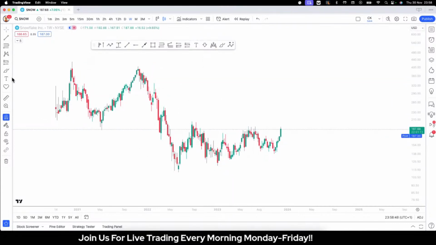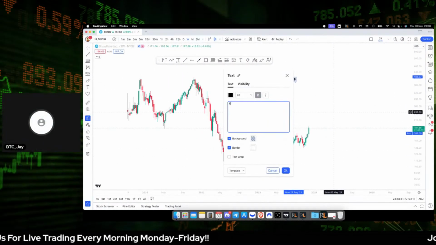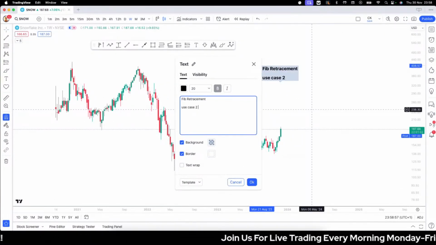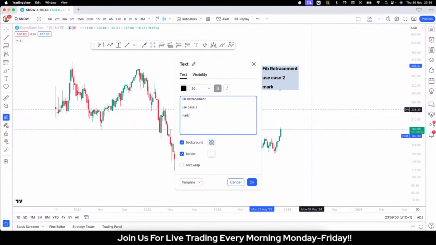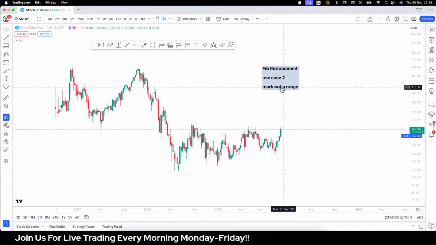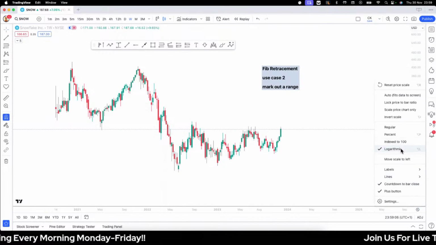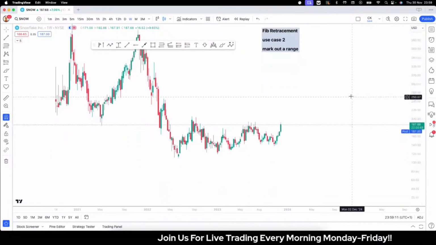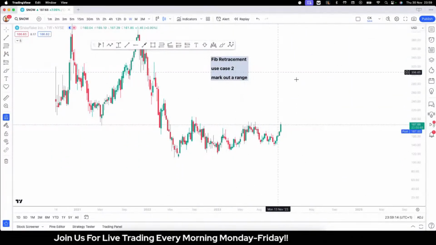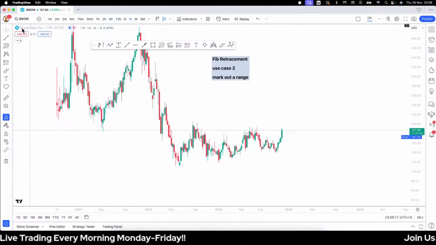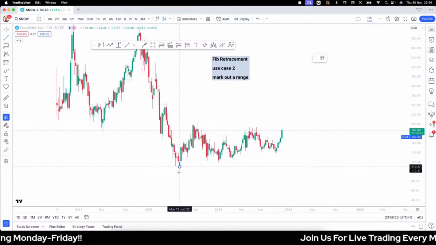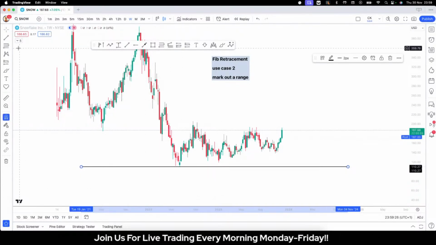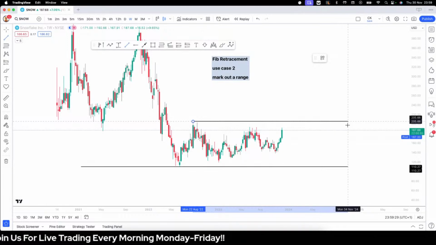So the second use case of Fibonacci retracement, so again, fib retracement, same tool, use case 2, is not to project up and downside targets, but is to simply mark out a range. And if we're going to mark out a range, I am not using a logarithmic chart, but I am rather using a non-logarithmic chart and non-logarithmic fibs. And it's very simple, this second use case. So if I am looking at a range, and we can once again go from this low, which we've marked out previously, and we've used this point for the downside targeting, and then this high, right? This kind of gives us a trading range.